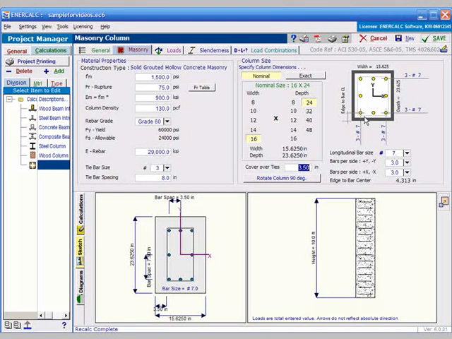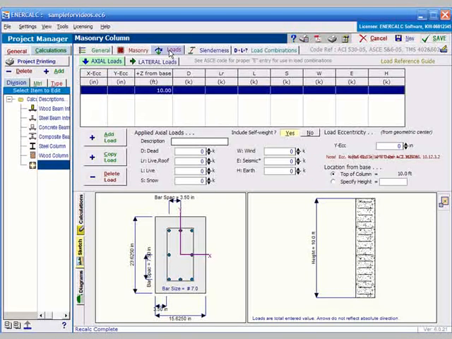And then from that dimension you will add the tie bar diameter, in this example 3/8 of an inch, and then 1/2 the diameter of the longitudinal bar, in this case a number 7 bar. So this value plus that diameter plus half this diameter will give you the location of your longitudinal bar that the program will use in all of its calculations for column capacity.